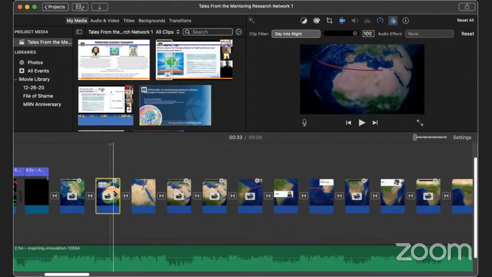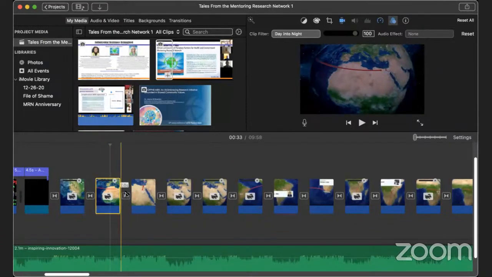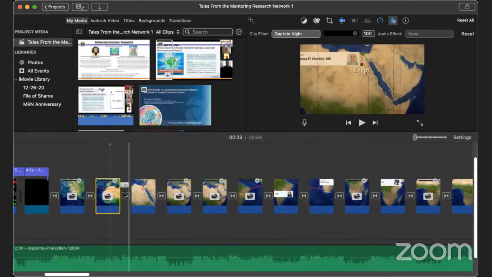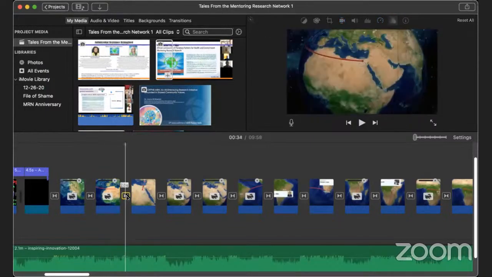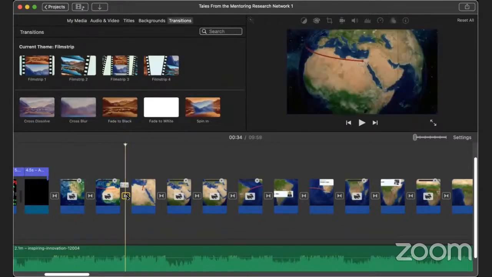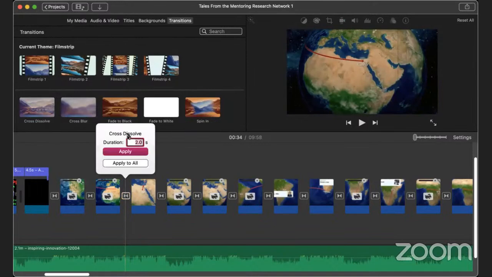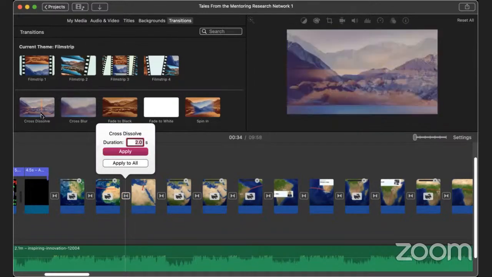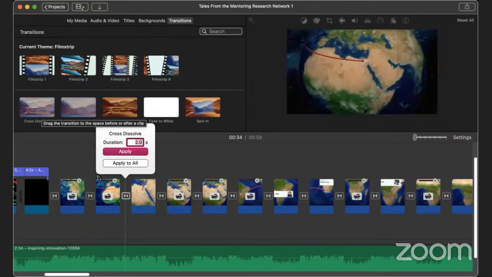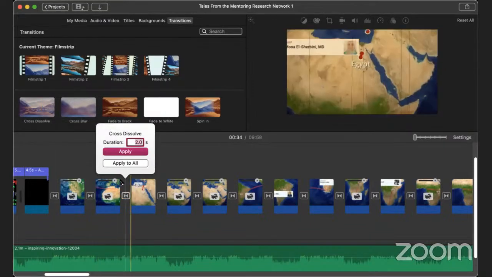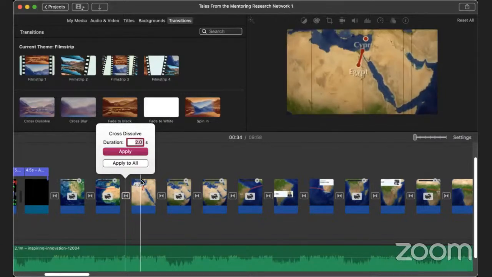Because here, for example, see, you have Cairo, okay, and all of a sudden Cairo became Egypt in a focus. So here we use the transition, which is, when you double click on it, okay, you have here cross dissolve, this one. Cross dissolve makes the two clips dissolve into one another. So if you are going to connect two areas, it will dissolve like this, okay?